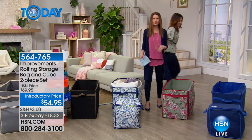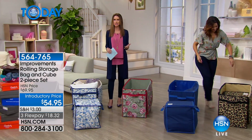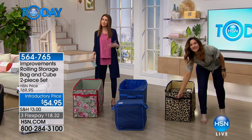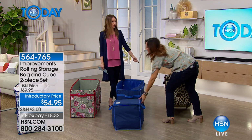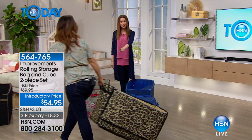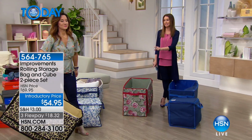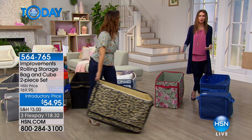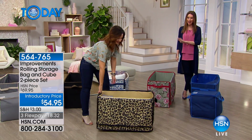It's also great for indoor storage. If you have things you want to keep around, maybe things for your guests or the office, or you want to be able to wheel your craft room from one room to the next, this is that perfect solution. Honestly, it would take both of us just to lift that, let alone lift it up onto a shelf or down from a shelf. This is perfect storage that is ready whenever you are.